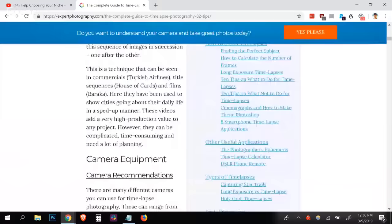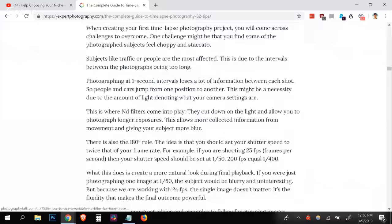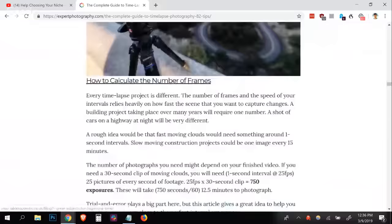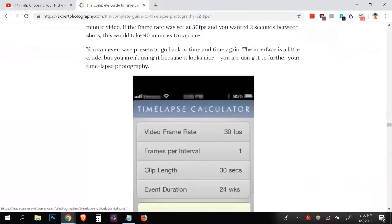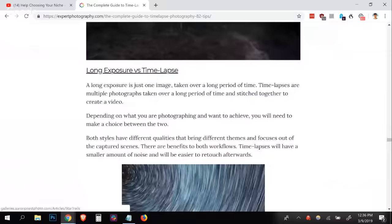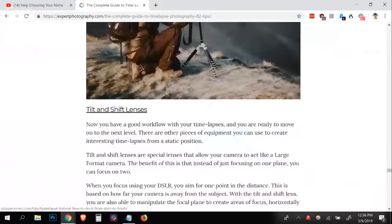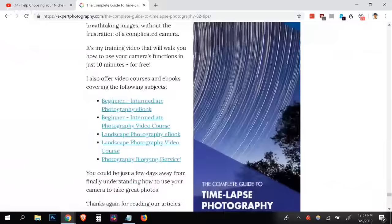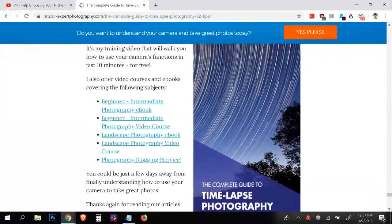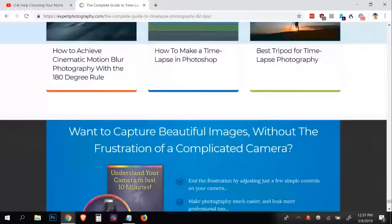If I was going to pay for this, I would expect this to cost $800 for this blog post to be written. Because if I'm going to do it at this level, I'm hiring an absolute expert who also happens to be a writer. And the amount of detail and time to write this, I just know this is a 40 to 60 hour job, right? This is going to take a week from someone who's actually good at this to put this content together. But this ranks on Google, and then it promotes his actual product, which he doesn't even have at the bottom, which is amazing to me.